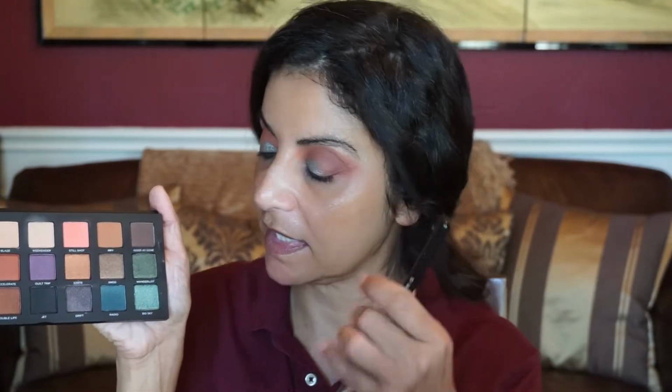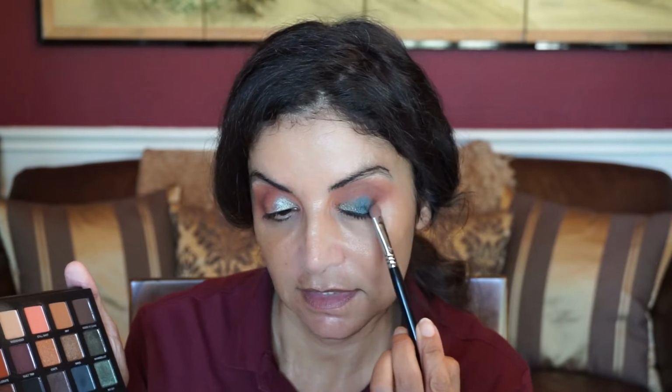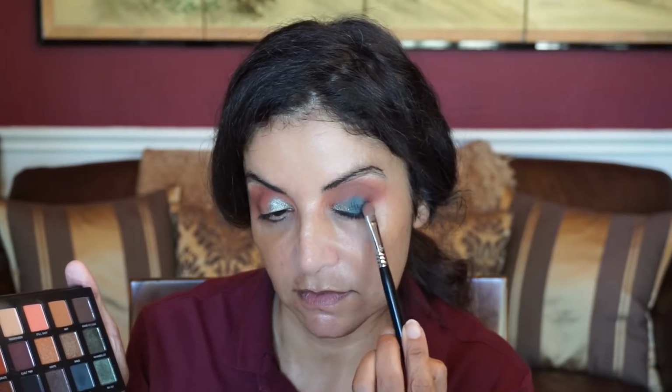Next, I'm going to go into Radio and put that in the middle part of my lid, using the same brush but on the other side. Just dip that in. Ooh, let's see. Let's hope here. And just kind of blend that in with Big Sky, and then bring that all the way out to the corner.